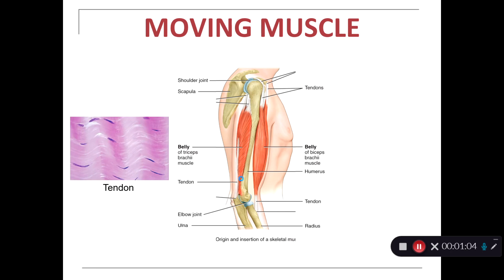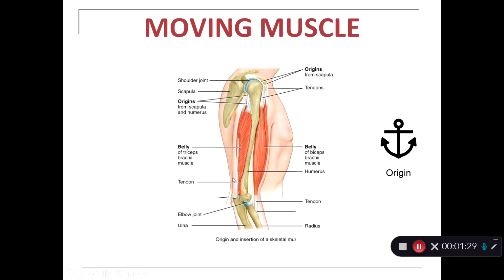With these bellies of the triceps and biceps, eventually leading off into this white tissue here that's called a tendon. These tendons, if you recall from AMP1, are that dense regular connective tissue running in one particular direction that gives it that extra tensile strength in that direction. We then will give a little bit more of a description of what these tendons are and where they are going in and how they help produce that movement.